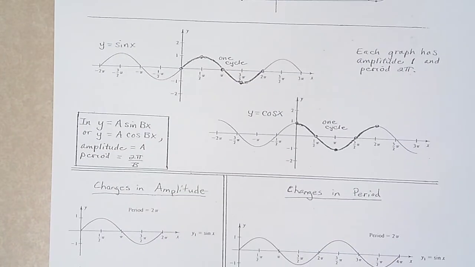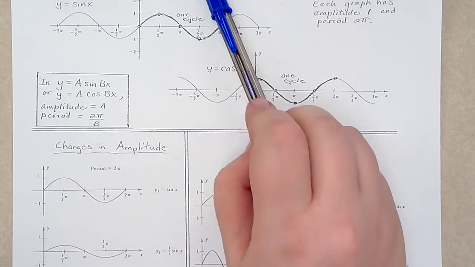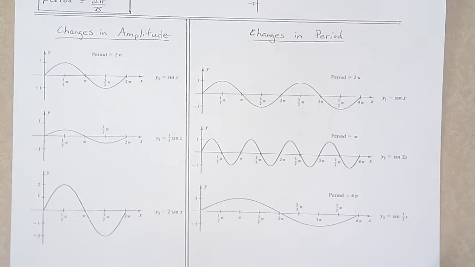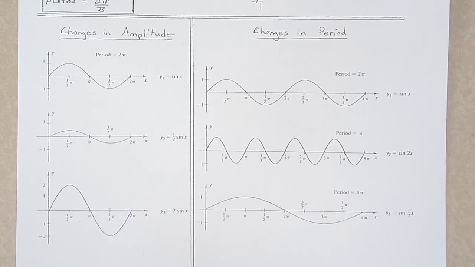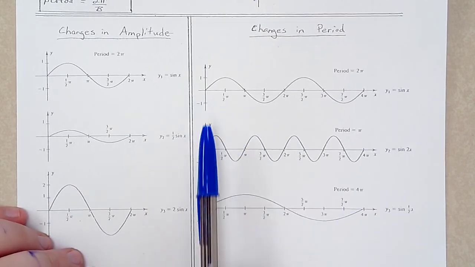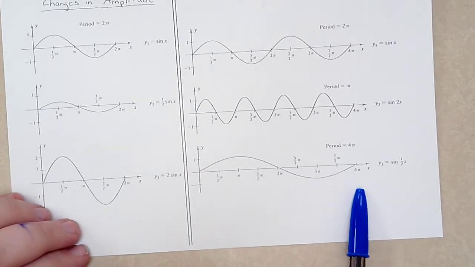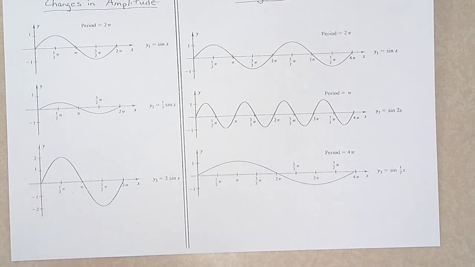All right, there's a ton of helpful information on the back of this. However, I am not going to really highlight anything other than this is the unit circle with the sine function. Otherwise, this just shows you a little bit about changes in amplitude. That's how tall our waves are. And then our period, you notice as the period gets shorter, our inside number gets bigger. As our number inside gets smaller, our period gets longer as well. You can take a look at that.